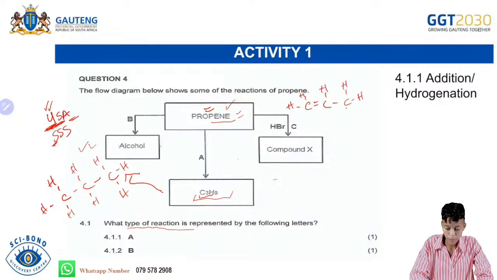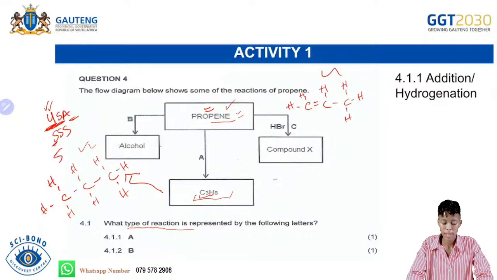If you are moving from a propene to a propane, so from an unsaturated compound because it has double bonds to a saturated one because it does not have double bonds, what is it that you have added so that you can get to the propane? We can see that you have added the 2 hydrogens. So therefore, the type of addition reaction will be what? A hydrogenation.